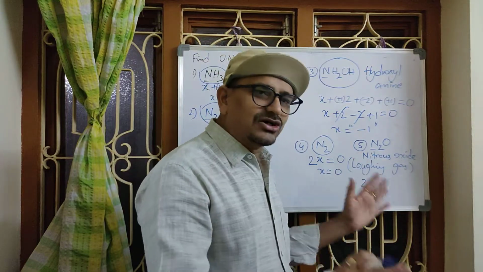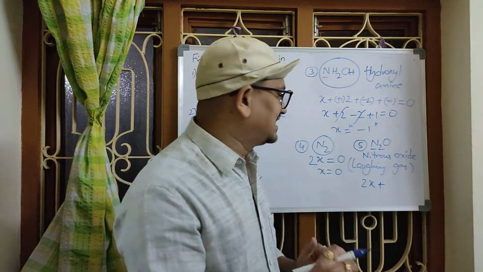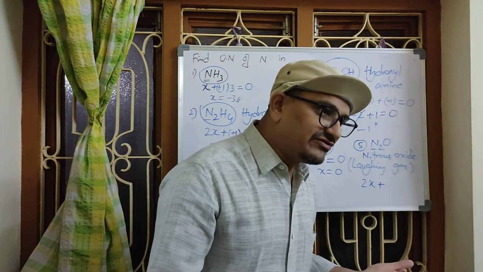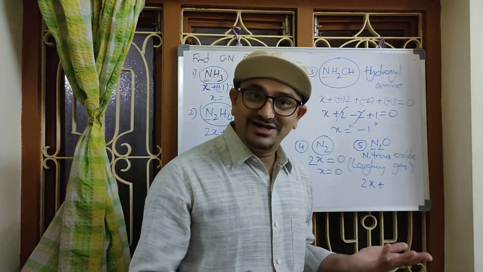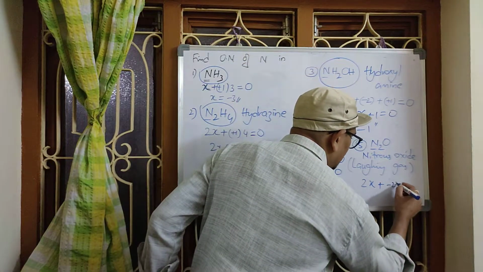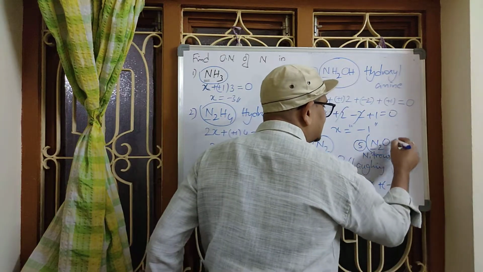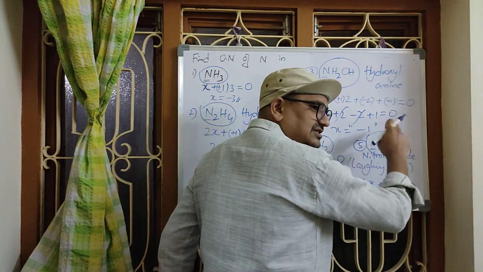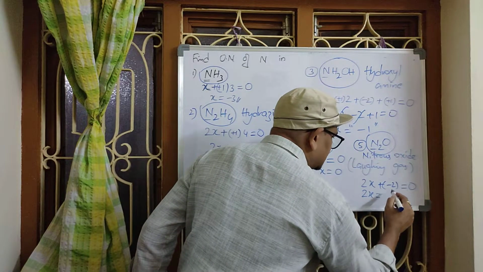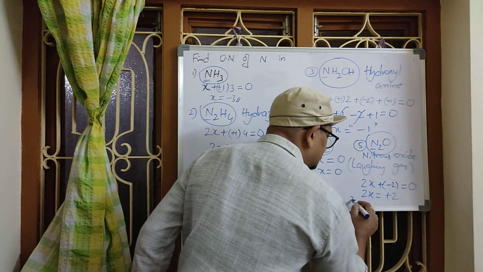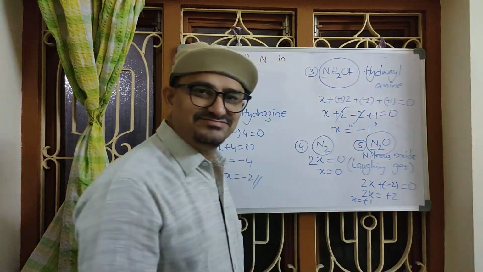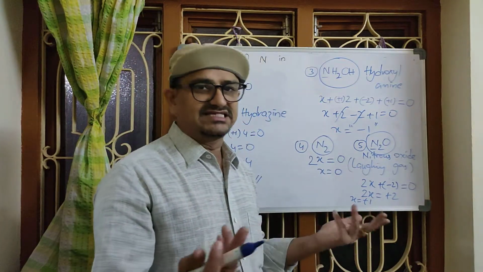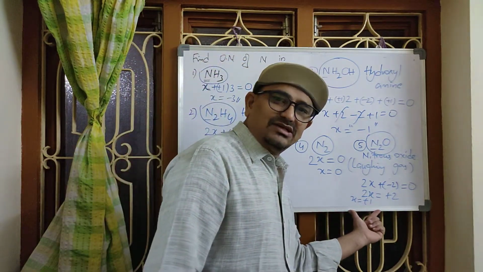So it's a simple monoxide where each oxygen possesses which value? In oxide form, what's the oxidation number of oxygen? Minus 2. You should not forget these points. Already we discussed it in the rules. Equals to, what's the net charge? 0. It's a neutral species. So 2X equals minus 2, on the other side becomes plus 2. X equals plus 1. As I said, the oxidation number must be with a sign, either plus or minus, except for 0 of course.